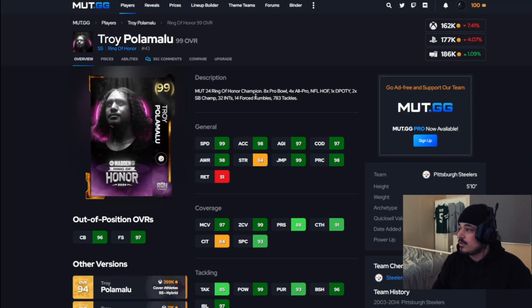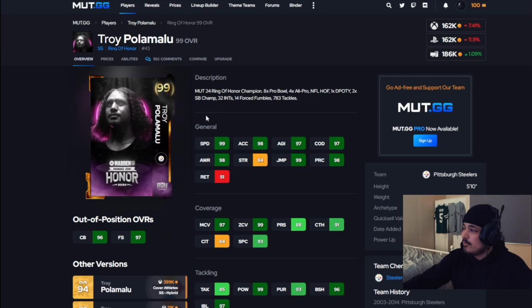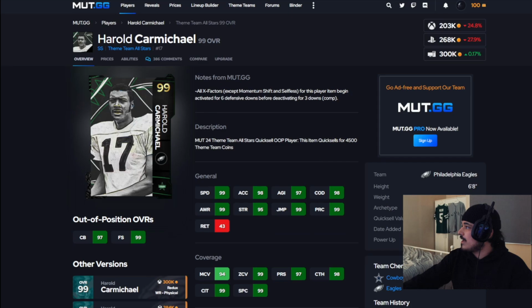And Polamalu's still good too. Polamalu with the token, still able to get mid zone, deep zone, and flat zone, all for zero. With pick artist is still great. I still like my Polamalu with the token. I still use him and Carmichael actually. Both good value cards, both good buys. I like them a lot.